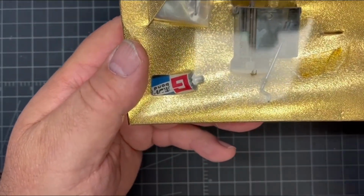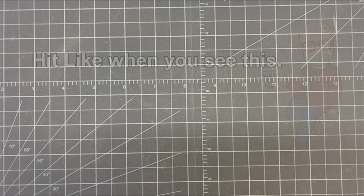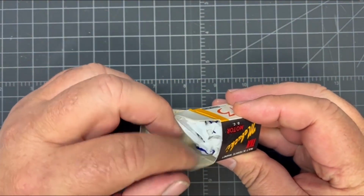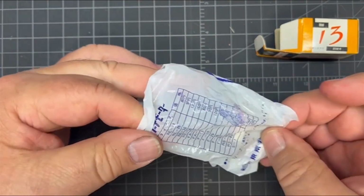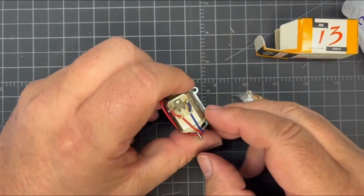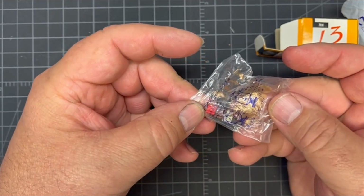The gearbox, this is a motorized kit. There's no engine in it, but it does have a straight up running, real motor. As a matter of fact, let's pull that one out next. The motor's in its own little box and bagged up. Put the box right there. So it comes with a motor stand, and different gears.